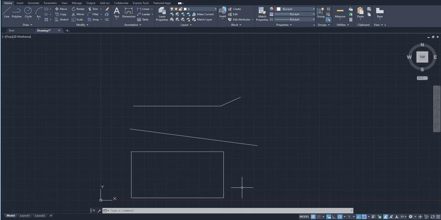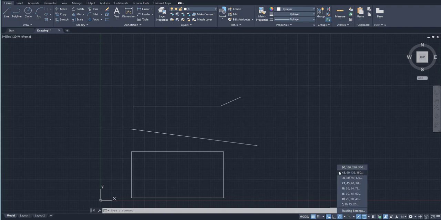Now coming back to the polar mode. What is the polar mode? Over here you can see this is the icon for polar mode. In the above it is written polar tracking F10. F10 is basically the keyboard shortcut for activating the polar mode. Just beside this is a small arrow. If you click this, you can see 45, 90, 135 and 180. Basically multiples of 45, they have been checked over here.